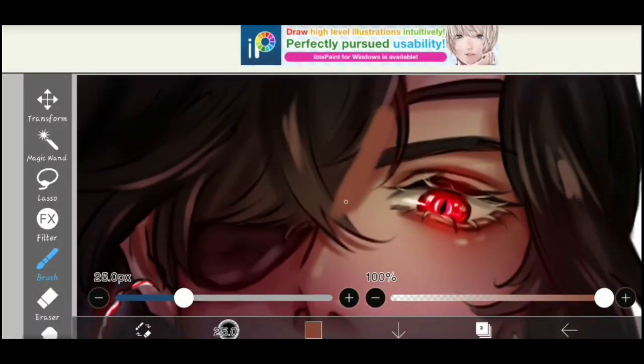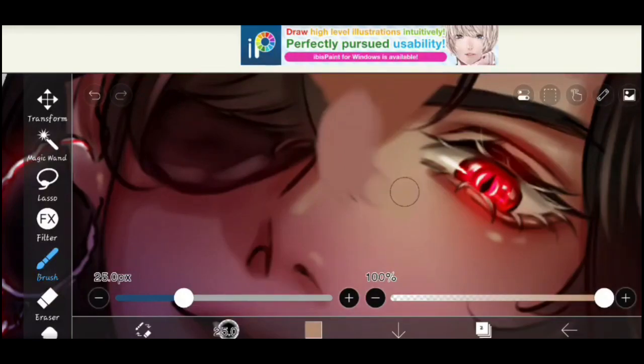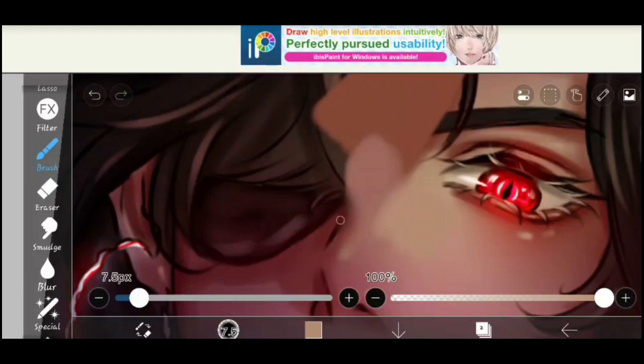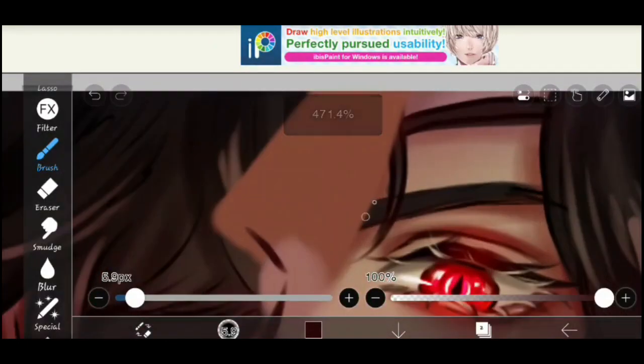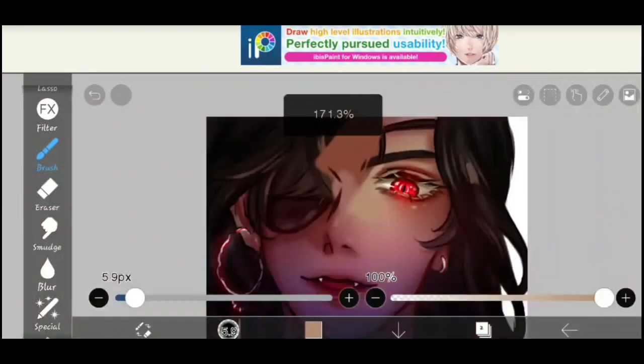Actually, I have a very difficult way to animate because usually those who want to animate their own drawings separate the pieces beforehand. But because this way is difficult for me, I separate the pieces that I want to animate after the drawing is finished.